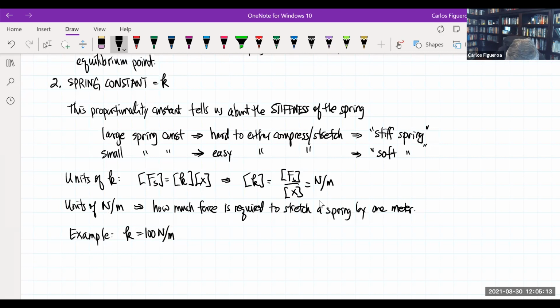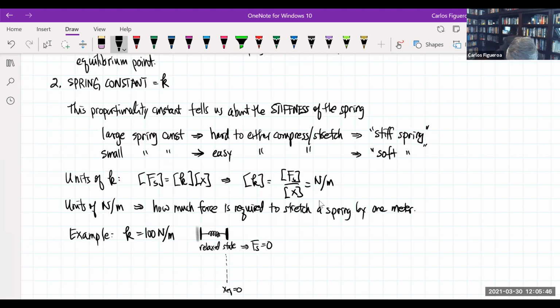Well, picture-wise, what I imagine here is that I have a spring. And right now, this is in a relaxed state. And that implies that the spring force is 0. Because why? This is the equilibrium point. And the equilibrium point tells me that if there's no displacement from the equilibrium, the spring force is 0.